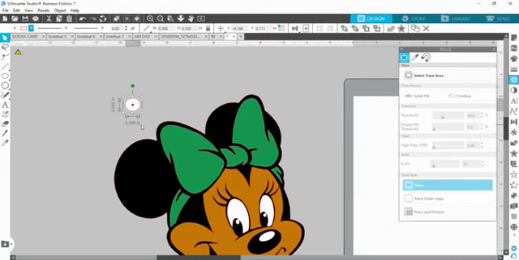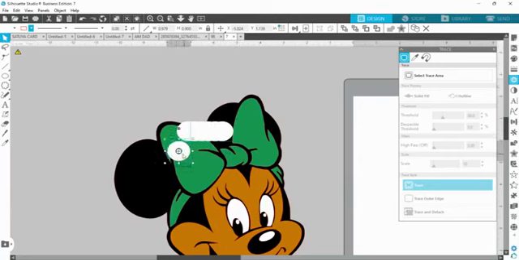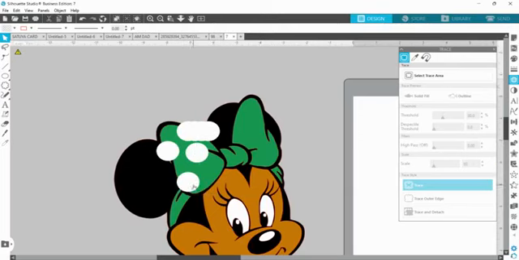I'll make it bigger, oh, it's too big, but I'll put one here, and I'll keep duplicating, one here, one here, one here, and put them all over the place.